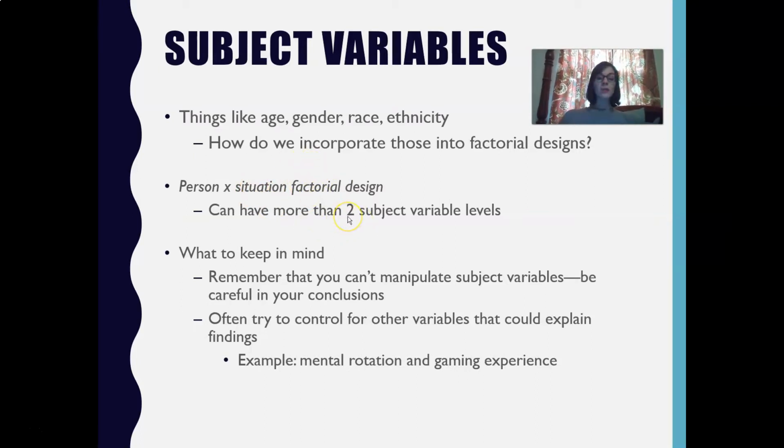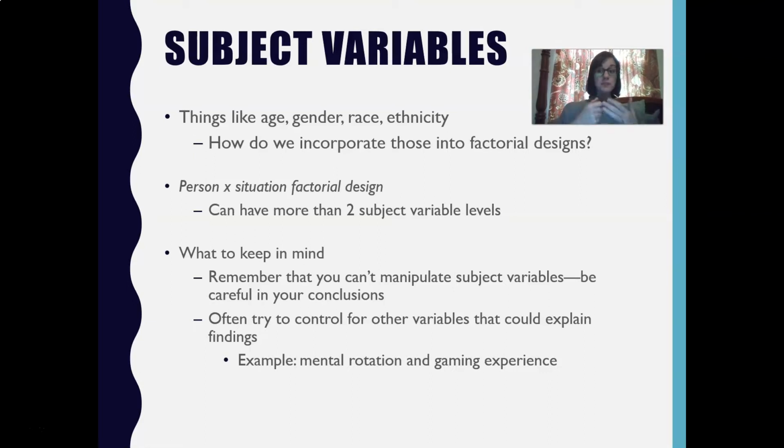Now, you are not limited to 2 subject variable levels. You can have as many as you need. Just remember that the more levels that you have, the more data you are required to collect. Now, here are a couple of things to keep in mind anytime that you're messing around with subject variables in your experiments. Remember that you cannot manipulate them. You did not manipulate that variable. So because of that, you need to be very careful in your conclusions.